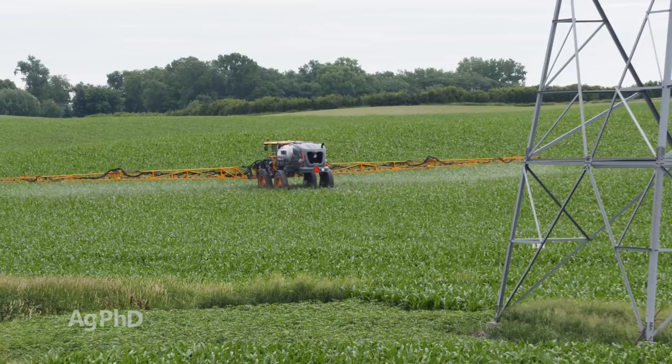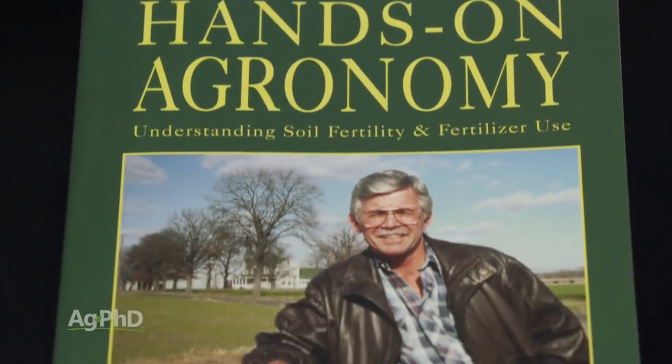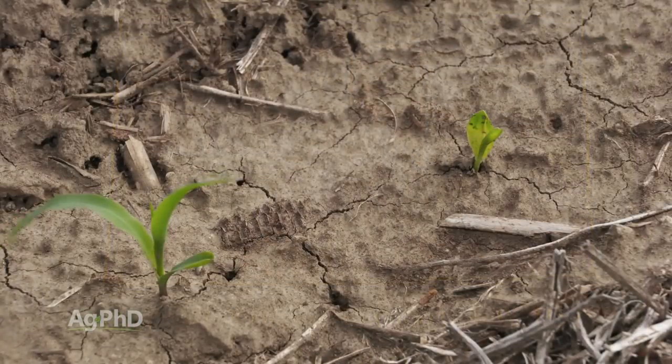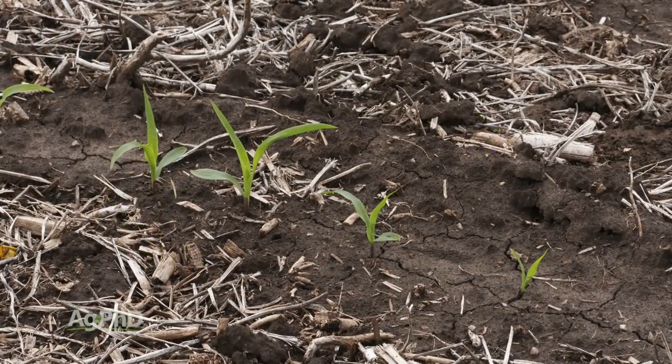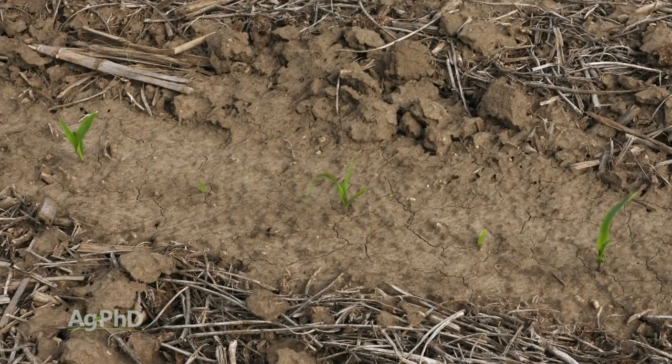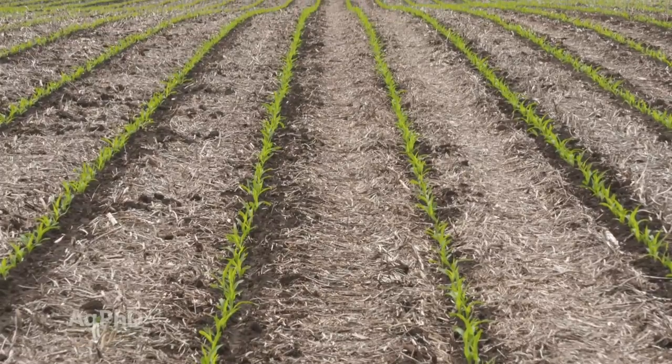Well, we haven't always been doing that, Brian. In fact, there's one field I was walking past with Neil Kinsey, who's well-renowned around the world about his expertise in soil fertility. And we were looking at some corn plants, and they're pretty small. And Neil said, wow, looks like you're really short in manganese out here. And I thought, I don't see any deficiency symptoms on the leaves. How can that be? And Neil said, no, I don't see any deficiency symptoms either. I just see very uneven emergence looking up the rows. And that's one nutrient that plays a part in getting an even emergence in your field, is having plentiful manganese.